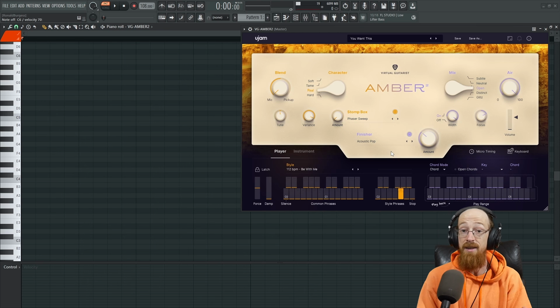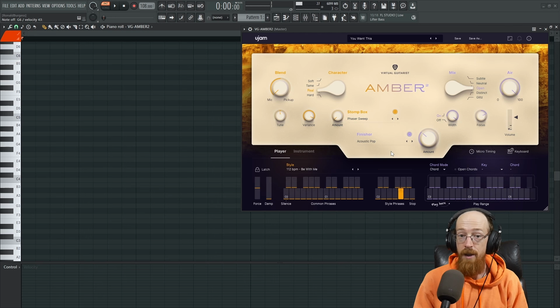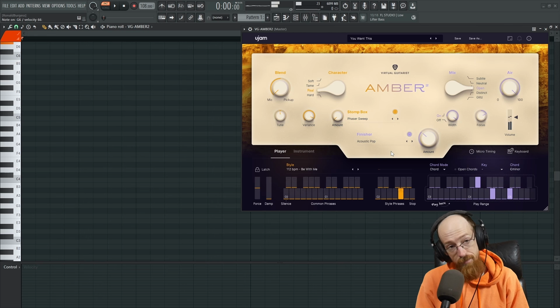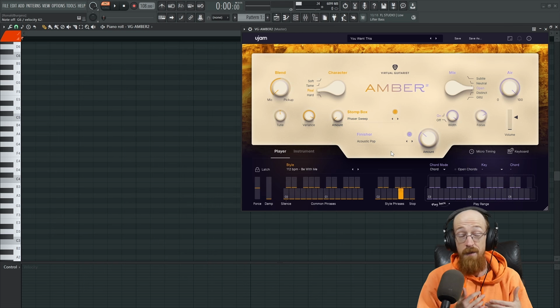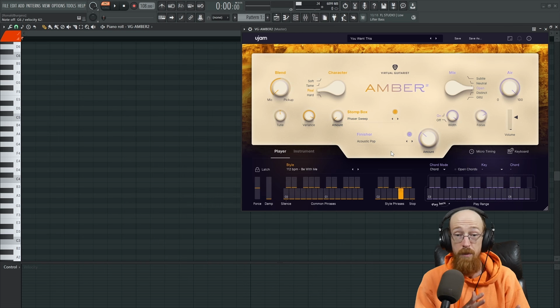So for example, if I gave it C, E flat, G, that's C minor. We get a C minor. Here it is in first inversion and second inversion. So it's got this really intelligent chord engine, and without changing anything else, I could just play a bunch of chords, giving it various amounts of notes, and it will interpret that to create these neat progressions. Let me show you.